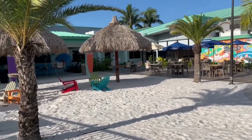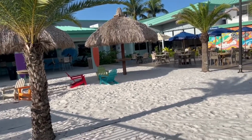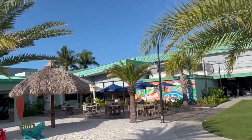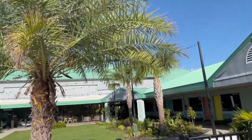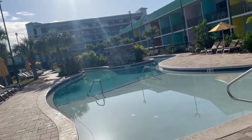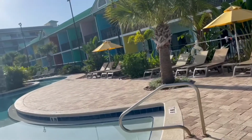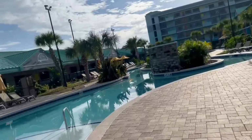They have pool toys, sand toys, Adirondack or Muskoka chairs, depending on where you're from. Outside eating area for the Duck Dive Bar and the breakfast. And a grassy area. And let's continue along this walk, okay? There we go. Let's get out of this fellow's way. There. This is early morning, just opening things up for the guests.